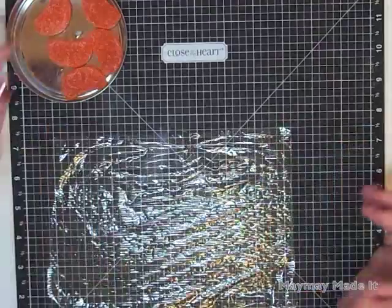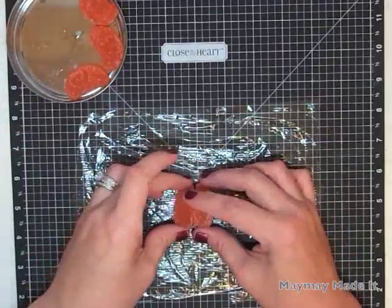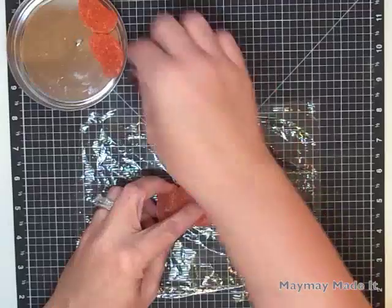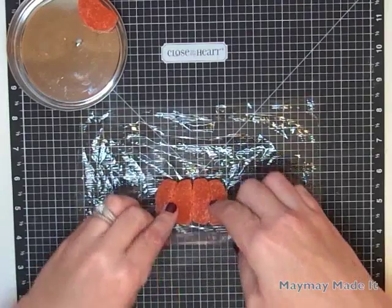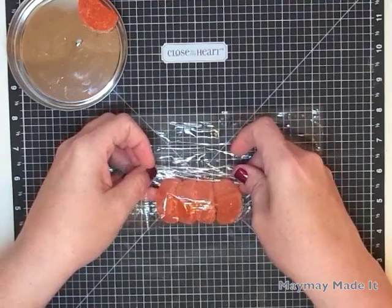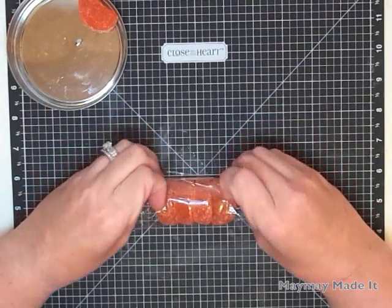First things first, what you want to do is take 4 or 5, but like I said, I'm going to use 4 because I think 4 fits the hole I cut out best. So I'm going to place 4 orange slices right here in this Saran wrap, or cling wrap, and then I'm just going to wrap this around all the way across. Now you'll still have some playtime with it in a minute, but let's try to get it tight. And we want to wrap again.